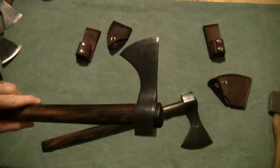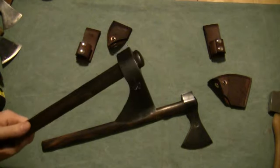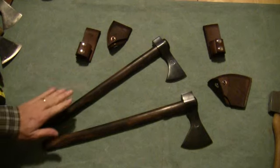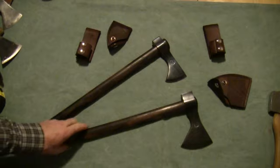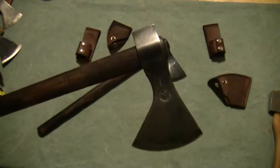Now, I got to use this one on that last trip, and I beat on it a little bit, and not nearly as much as it's going to be beat on. But when I ordered this one, I also wanted to order a larger model that he made, and that happens to be this one right here. And this one here is called the Voyager, okay?